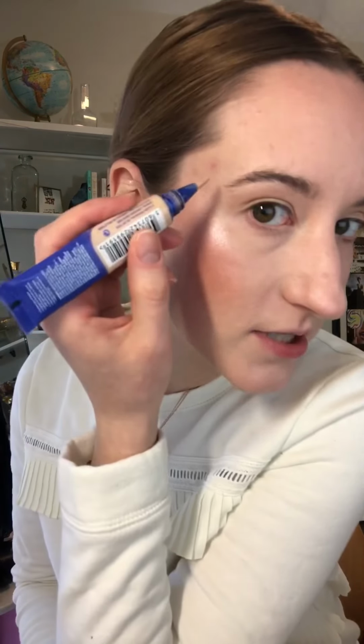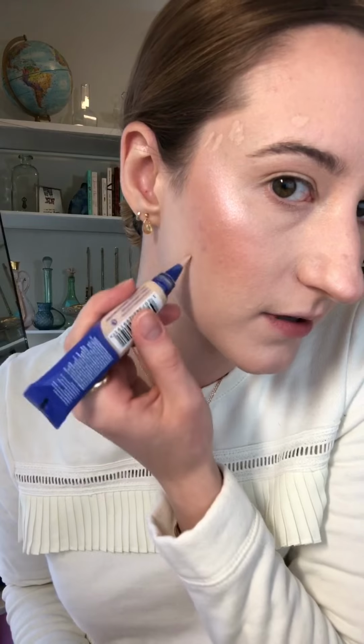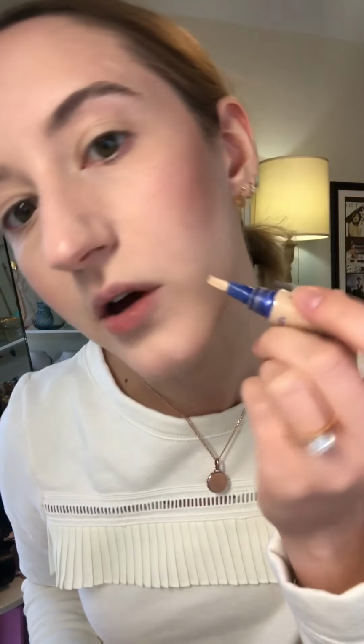So now is a good time actually to go in with my concealer. I just have some spots peeking through. Whoa, look at that highlight. I'm just gonna go in with that concealer, dab it onto some of the spots. Again, it has high coverage. This stuff, it's outstanding. I actually keep it in my car, because it has the perfect shade and finish. I'll literally put it on a spot while I'm driving at a stoplight, and then before I get out of the car, I just try to remember to blend it out a little bit.